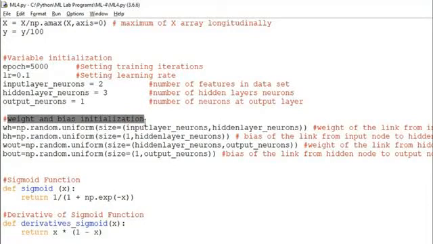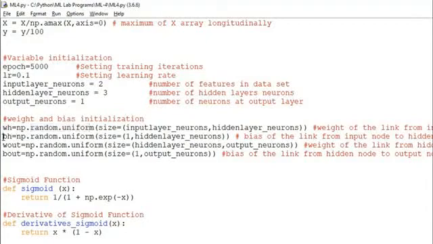The weights are from the input layer to the hidden layer and from the hidden layer to the output layer. Hence you can see here WH is nothing but the weight of the link from the input node to the hidden node, which are taken randomly.